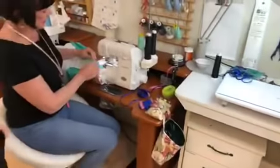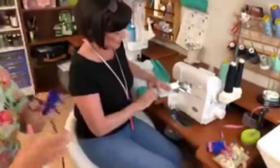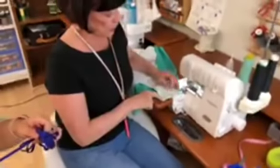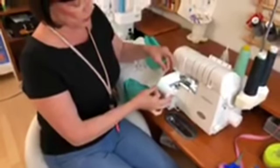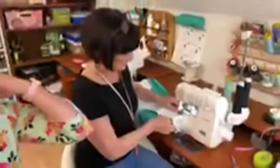One thing about a t-shirt that everybody should know is the best thing to do with your shoulders is always to stabilize your shoulder. So I don't need my shoulder to stretch. And Sam, you can see this on my shirt that I'm wearing right now. If I fold this out, can you see that okay? Yeah. I have a piece of ribbon in there.